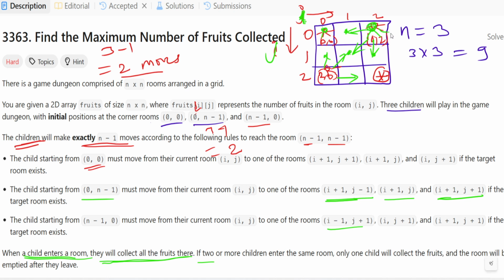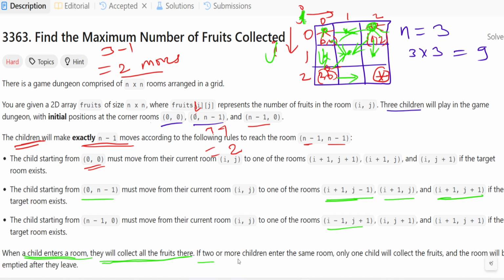He was here because this is his room. Each child has an initial stage at this position, this position, this position, all the corner rooms, so they have entered the room and started collecting the fruits. Similarly, if he reaches the next rooms, he starts collecting the fruits there.